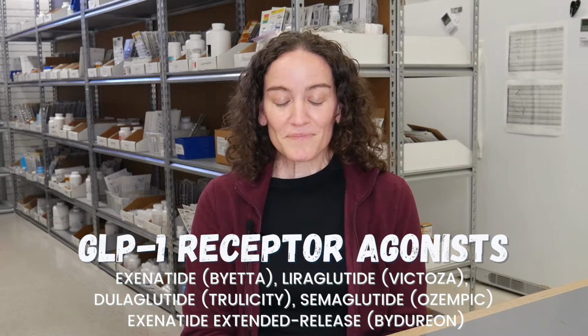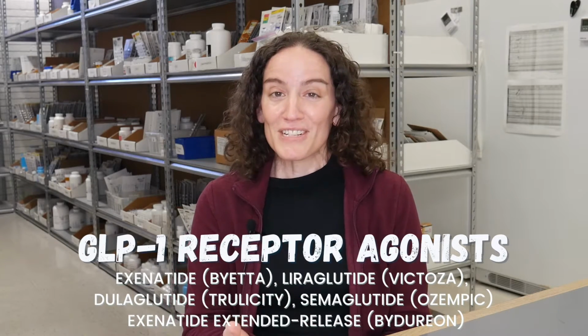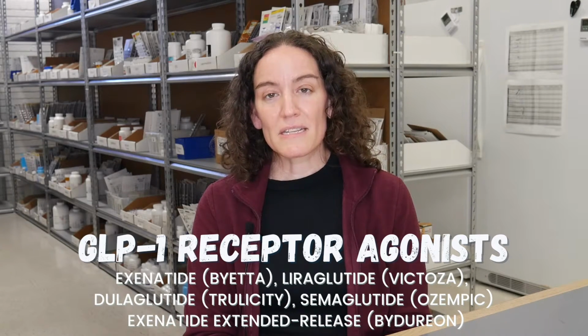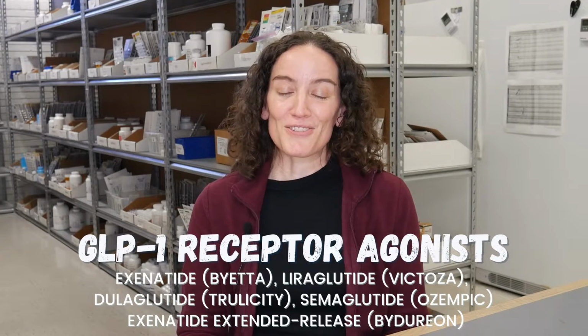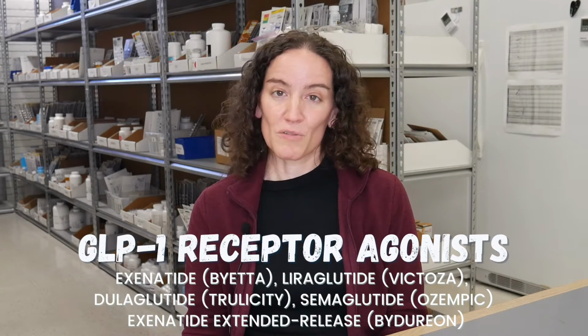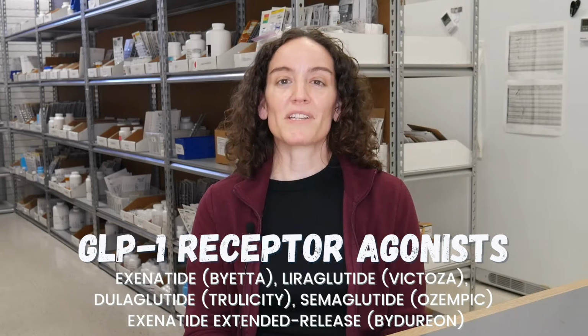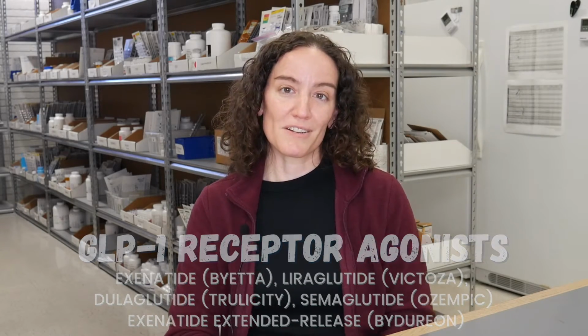These are very interesting medications because they are complementary to some of our other oral medications. But it is important, if your doctor chooses this for you, they may take you off some of your oral medications and change to this because we, again, don't want to cause low blood sugar. We just want to keep your blood sugar within that goal range while you're treating it.